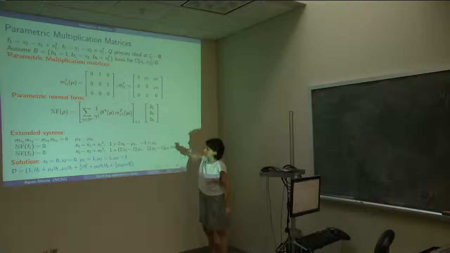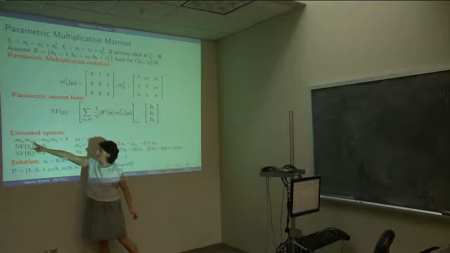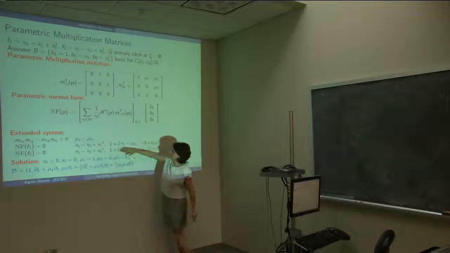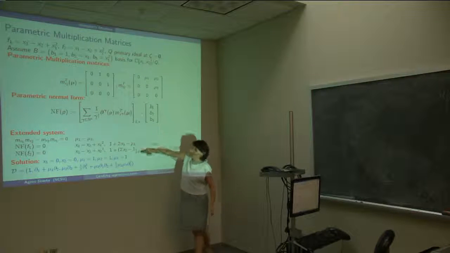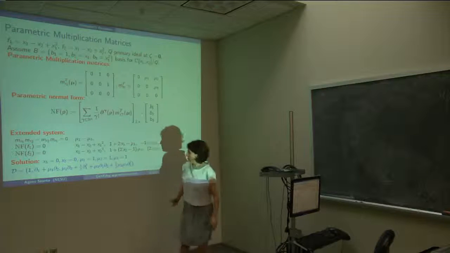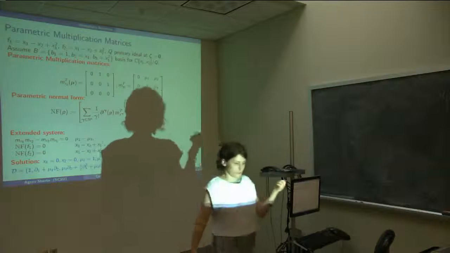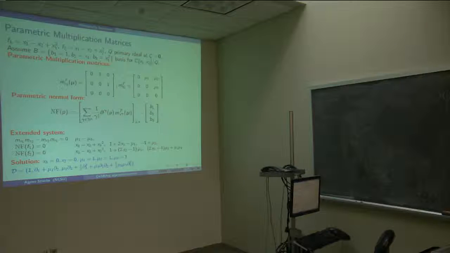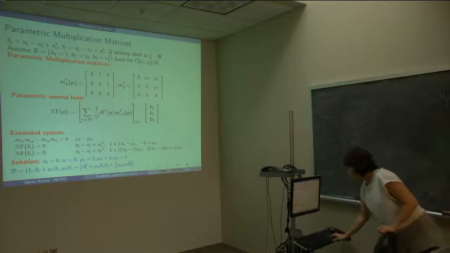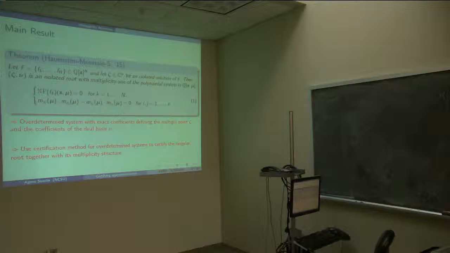So starting from that system, you get a new system coming from the commutation of the multiplication matrices, and when you substitute these multiplication matrices in the system, you have these new equations. Then you can solve that, and you not only get the roots, but all the roots which have this fixed multiplication structure, and also the unknown entries of the multiplication matrices. What we proved is that doing this always works, and it deflates in one step. This new system completely deflates the root. So basically what you need to know is nothing else but a primal basis that gives you the structure of the multiplication matrices, so you will know where you have to put zeros, ones, or new variables.